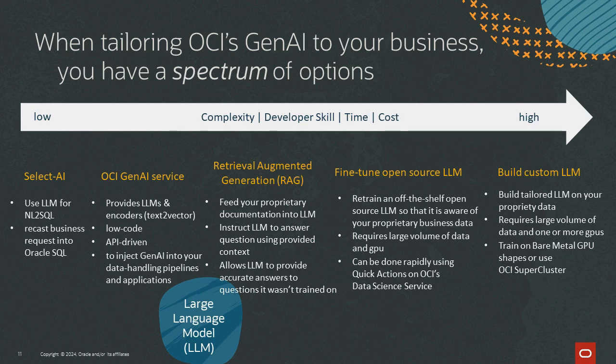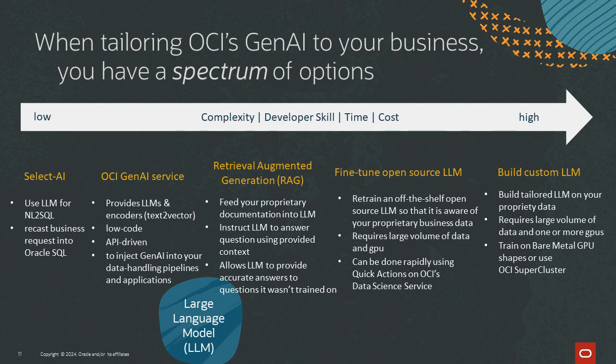So the main message here, the short summary is, you have a suite of options for a suite of use cases: low skill, fast to deploy, others that require high skilled developers, bigger dollars because we're training and deploying LLMs on more expensive hardware. So those are best suited for those high dollar, big impact use cases. But again, the short story is whatever you want to do can be done today, GenAI wise in OCI.